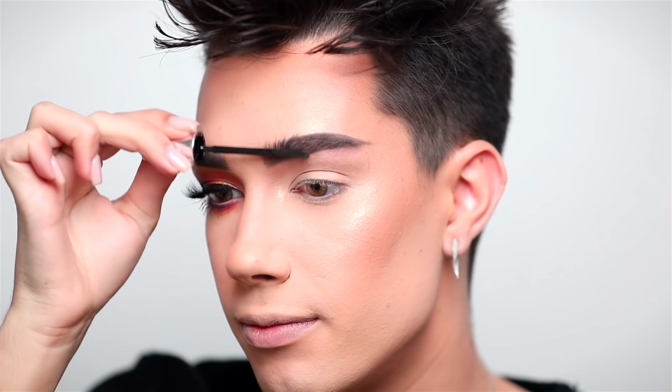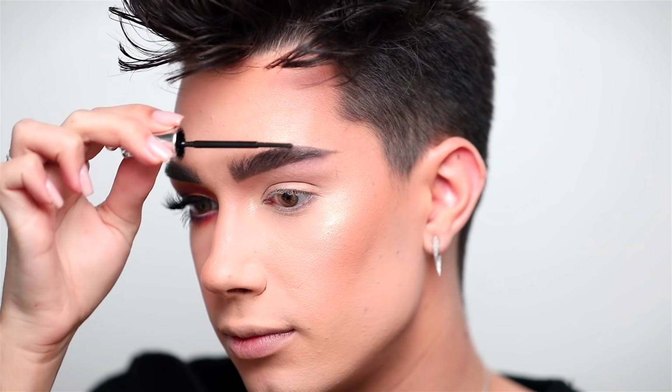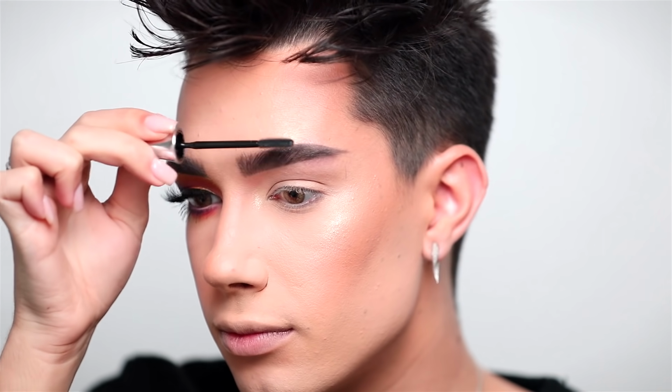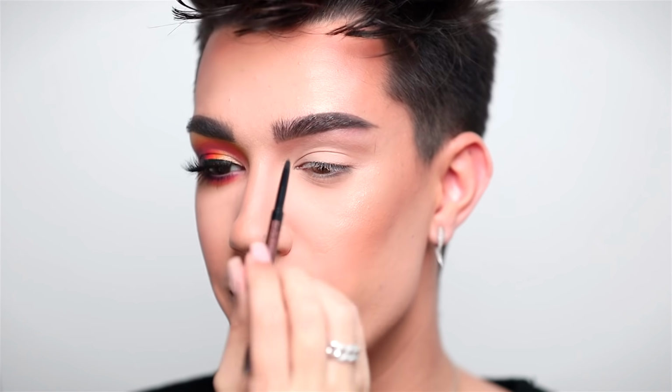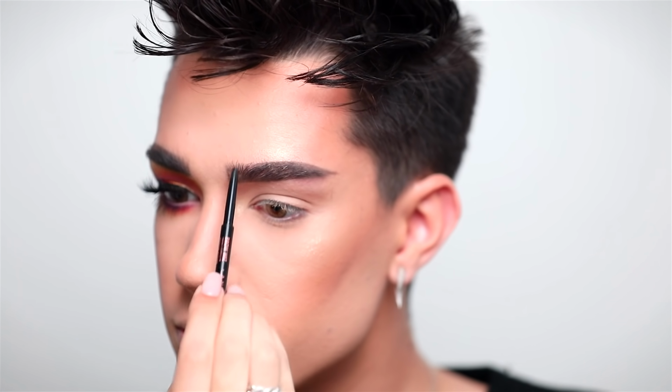I really like this one because it is like cement for your brow hairs. It really locks it in place, and all I'm gonna do is just run through the brow hairs and brush them in the right direction so they're laying inside of where I filled in that brow. As you can see, by doing that and moving around the brow hairs, I am definitely missing a little bit of definition right up in here. So I'm just gonna go back into the pencil and add in a few more light strokes just to fill it in.